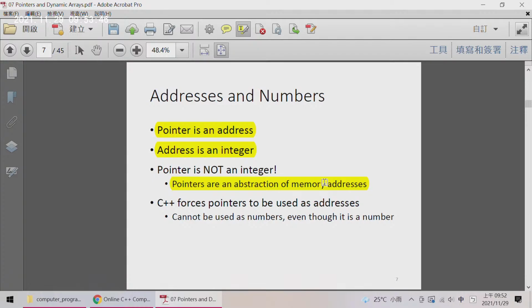So in C++ or in C, pointer becomes one data type. And therefore, we cannot use pointers like integers.